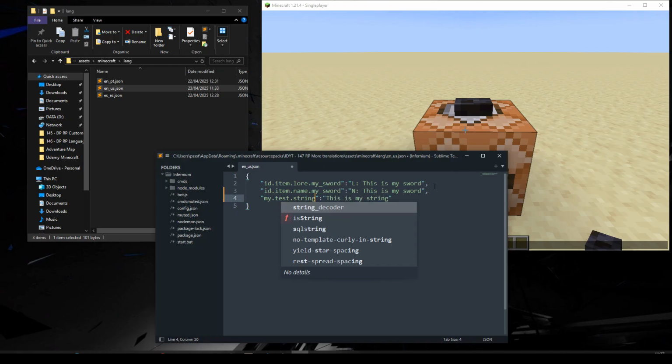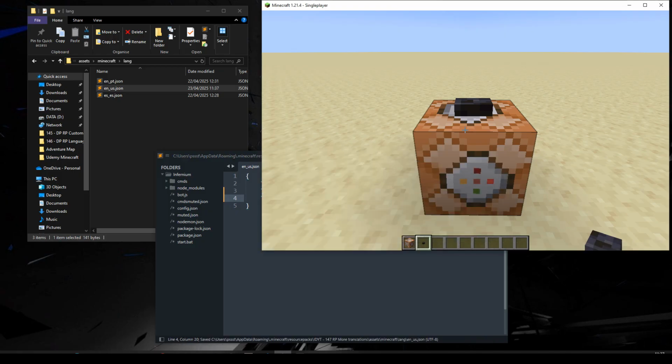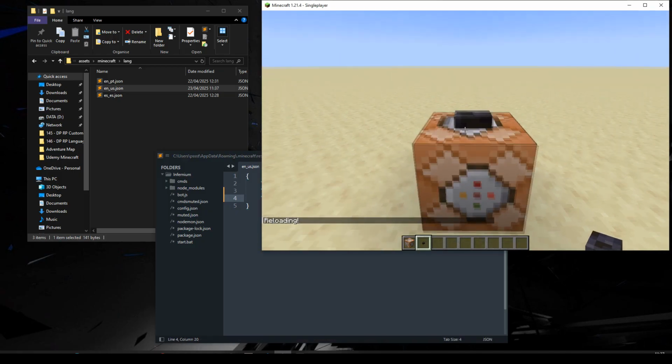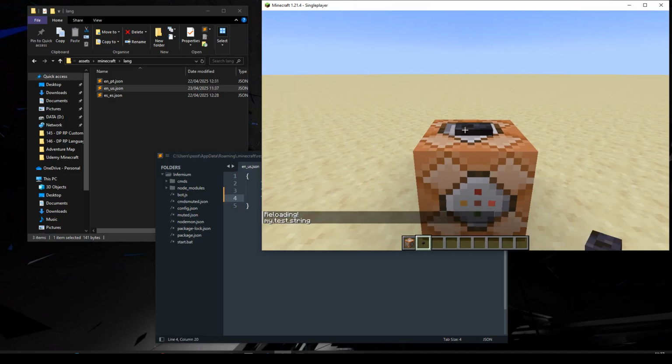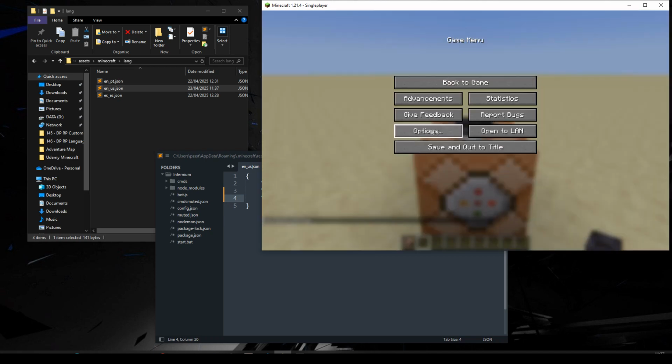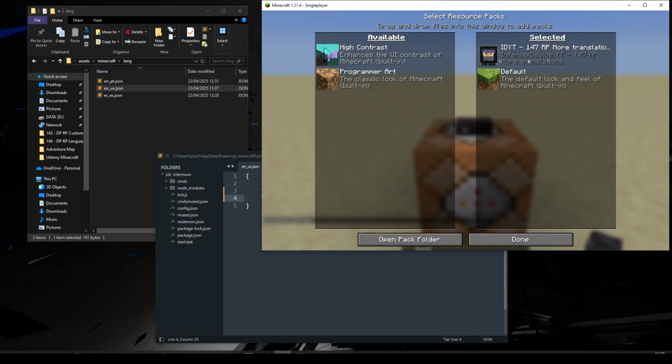Okay, save that. Go back, do a reload. Now it can find the string. But we haven't reloaded the resource pack. So is our resource pack actually loaded? That might catch you out a few times. Let's have a look. Resource packs. It is loaded. It just needs a refresh.